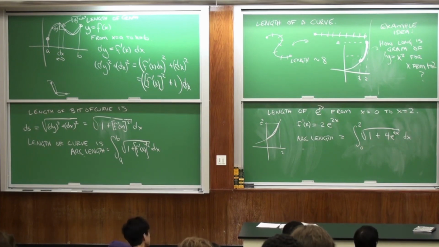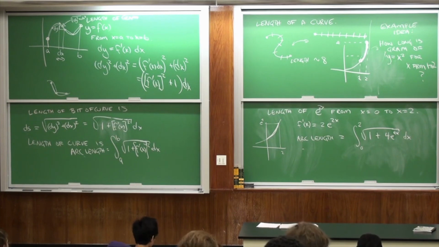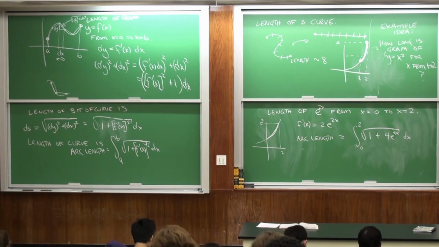And so that means that the arc length here is the integral from 0 to pi over 4 of, what? The square root. Okay, that's a good start. 1 plus tangent squared dx. Well, that's one I can do. 1 plus tangent squared is the secant squared, and the square root is the secant.